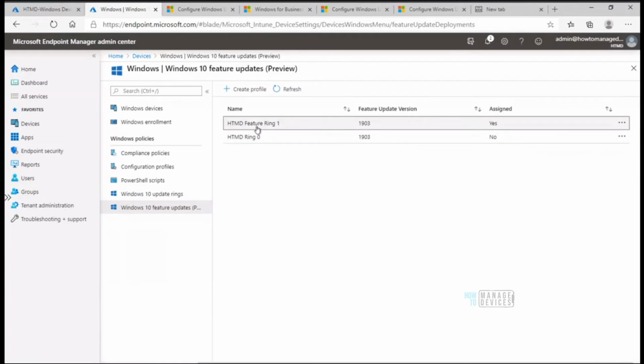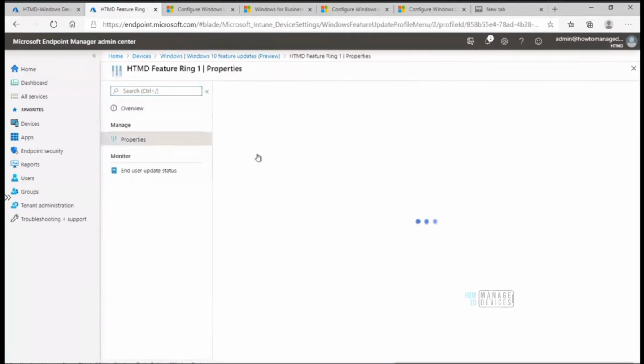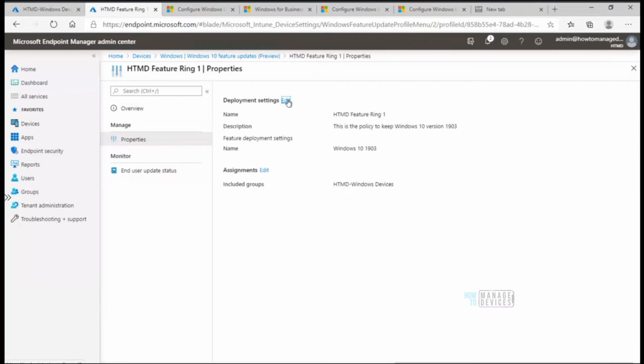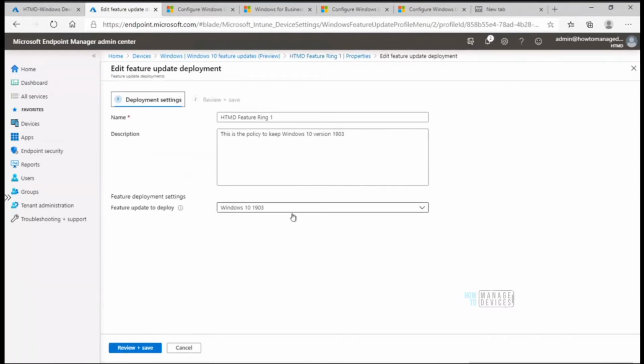So for feature updates, we put a pause, or we said all my machines should be 1903. When we put that, it was already 1909 and pending for reboot. But we deployed it anyway, thinking this policy would take over the updates. I think in the background it was already installed and waiting for the restart. That is why this policy didn't get applied.